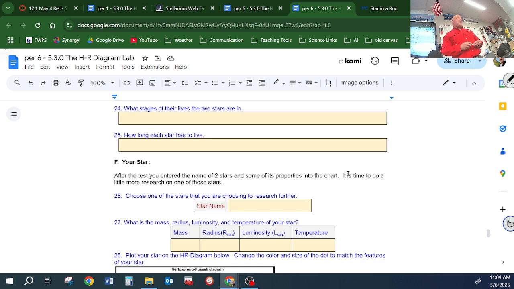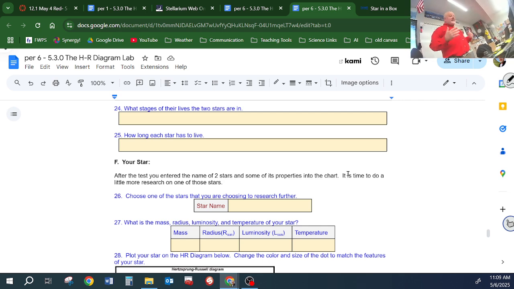Go with the other star. All right? Because we're going to be working on this lab today. You're probably going to be working on this lab next class as well. And then we're going to be working on the STAR project where you and a partner or partners are going to be working together. And you guys will be choosing the star and probably the one that has the most available known information about it.